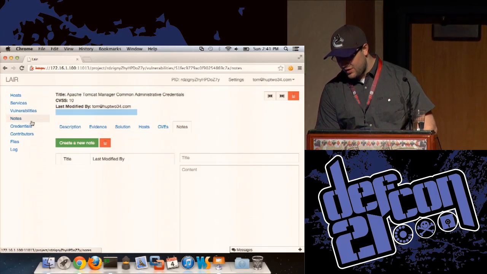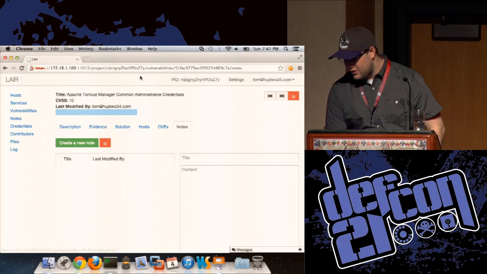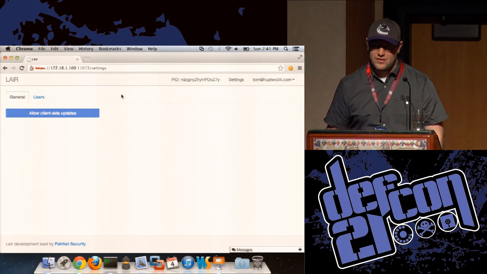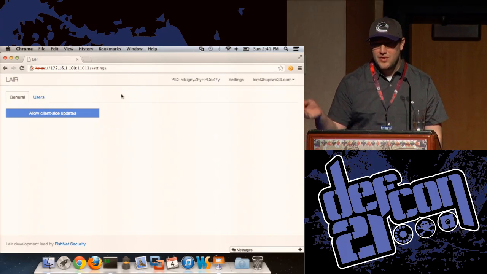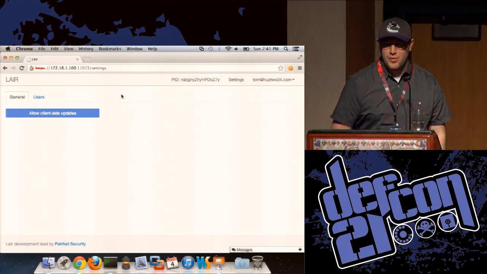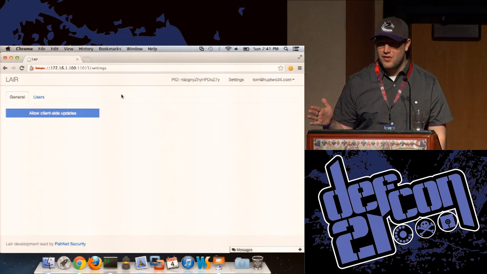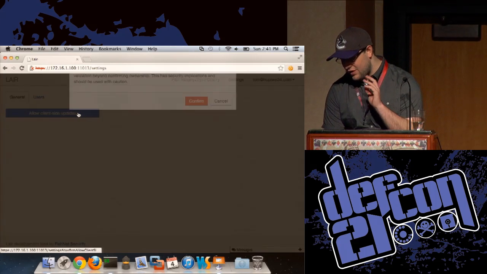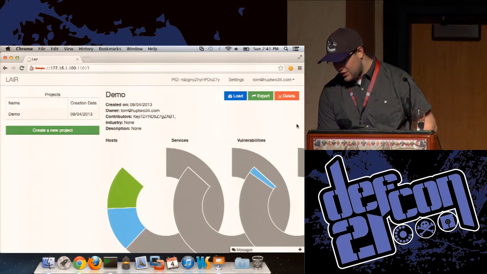The next thing that we want to show is the client-side update. Which is the best thing about Meteor, that it allows client-side updates. For security purposes, we have those turned off, meaning that anytime you do a database query, it gets shipped down to the server. But what's very useful is we do allow you to turn that functionality on so that you can do anything on the client. And what that lets you do is create some very interesting JavaScript scripts that you can run in your browser. So I have to allow these, and you're given the security warnings telling you that you're allowing them here. I come back to my project, load it up.